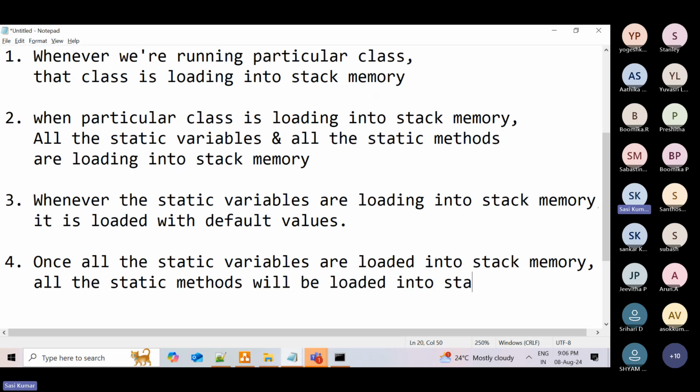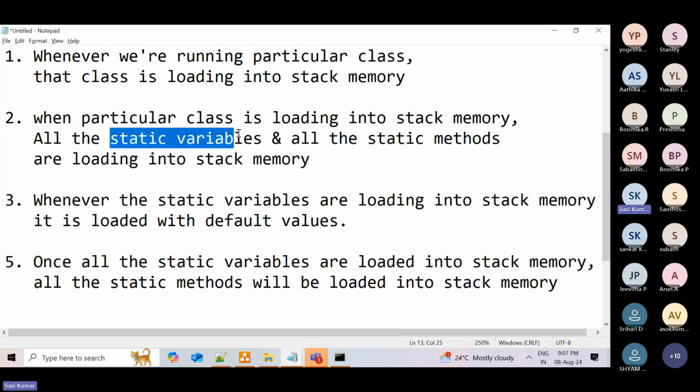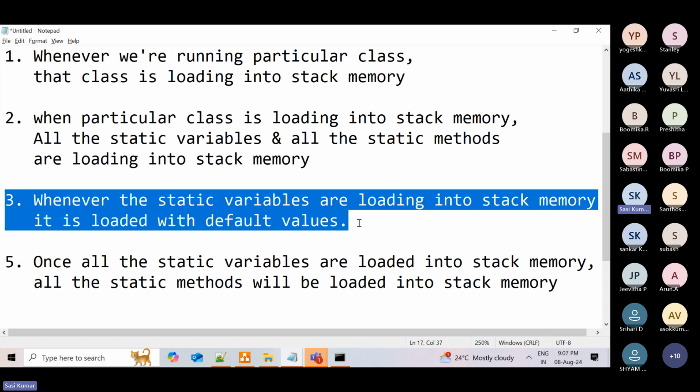But before this, I want to bring one more point in the middle. Let it be the fifth point. We already know that first static variables will be loaded, then static methods will be loaded. Consider that at that point, it is loaded with the default value, right?